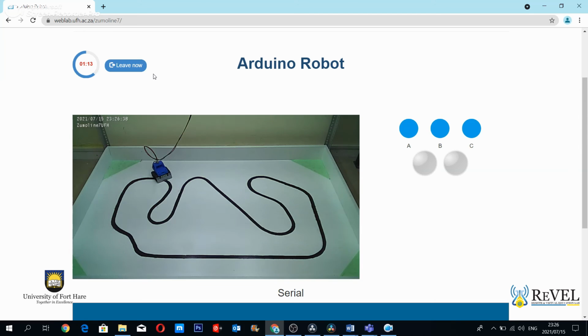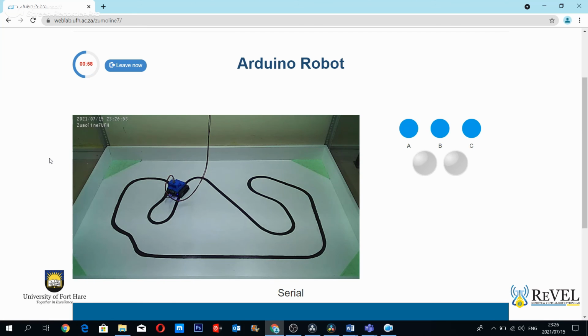Successfully avoids hitting an object. Let us see what happens there. It also avoids hitting an object again, and then it just turns.